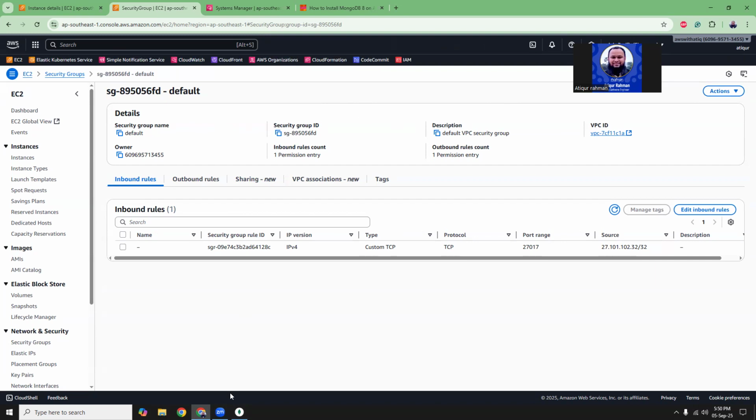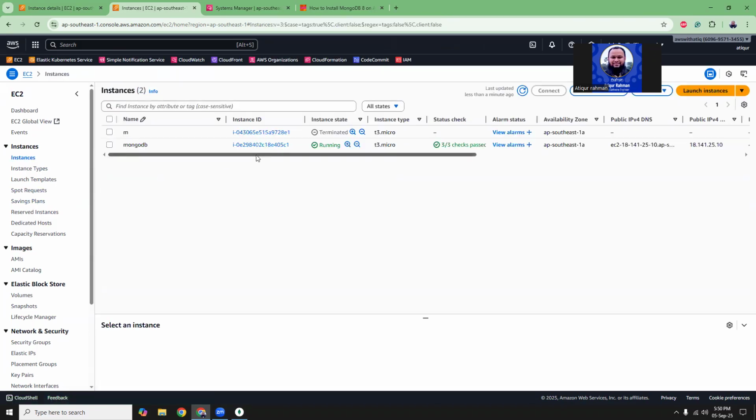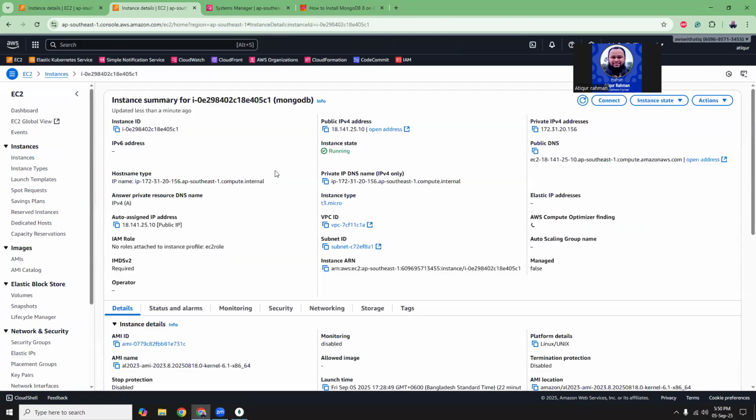And alternatively, you can always put it inside a private subnet, and then you can only connect with the bastion host. That is also possible. So that being said, this is the purpose of the video: I installed MongoDB on Amazon Linux, and then I set up everything. I set up the authentication process, and also I connected with Mongo Compass.